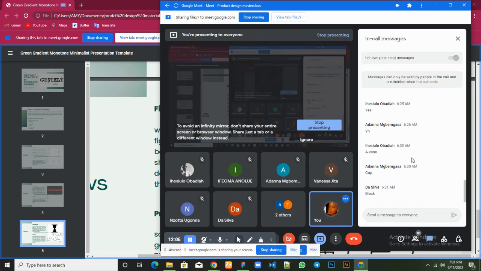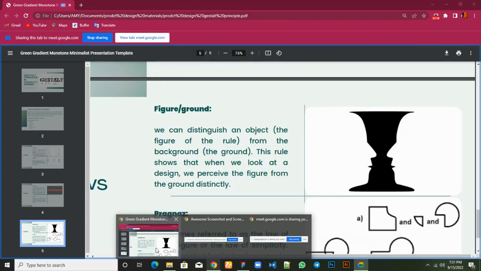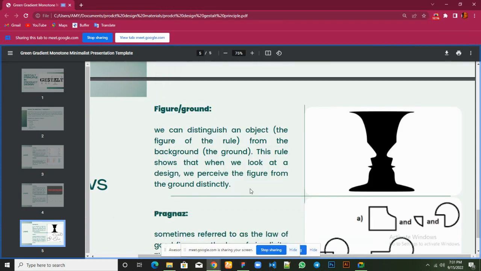Someone said black cup, a vase, yes. Obadiah, thank you very much. When you look at it very well, you see a vase.